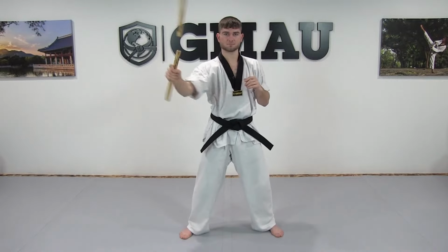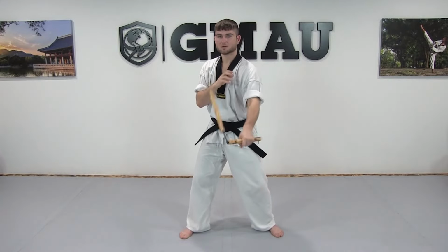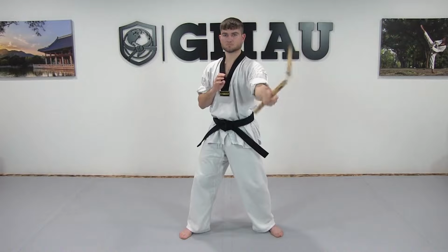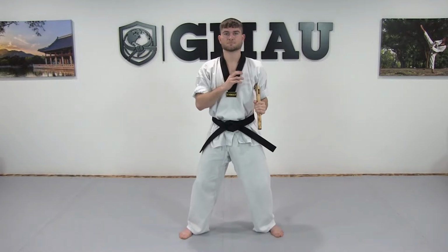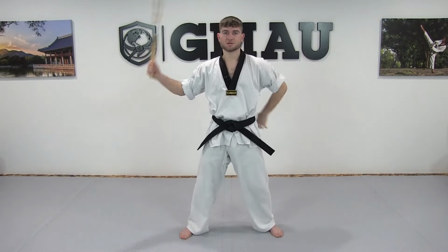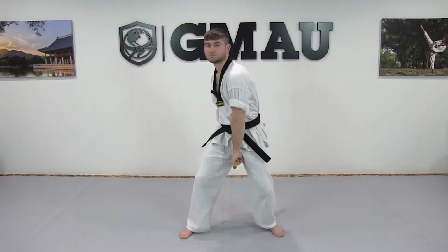Outward figure eight. Catch. Up. Inward figure eight. Up. Outward figure eight. Catch. Front strike. Up. Back switch. Back switch. Back switch. Up. Should be over your left shoulder. Around the neck, part two.